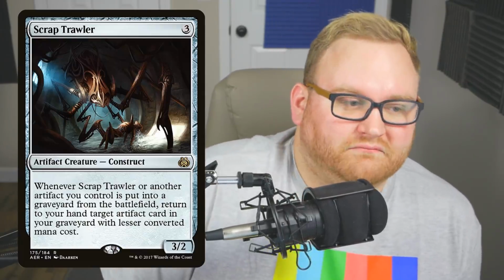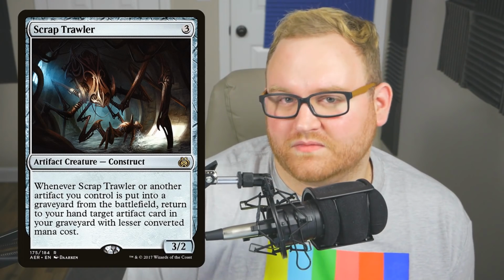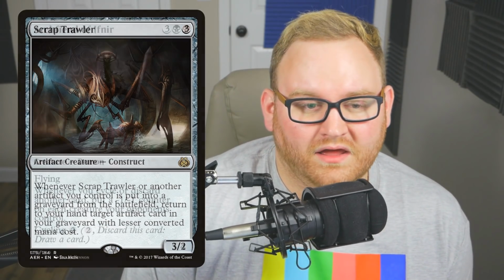Really would have enjoyed a Heart of Kiran or something like that from the Aether Revolt block that was a little bit more impactful. And then you have Archfiend of Ifnir from the Amonkhet block. It's okay. Again, it's good in specific decks in Standard. Never going to see anything outside of that though.